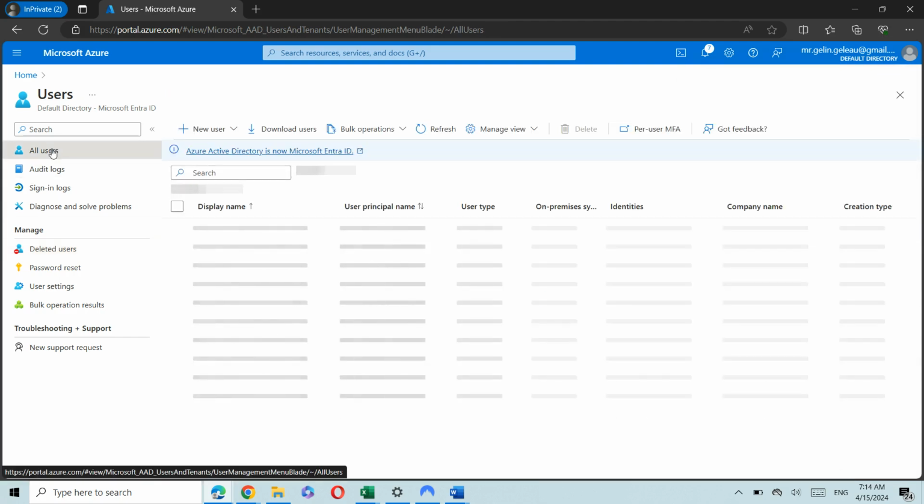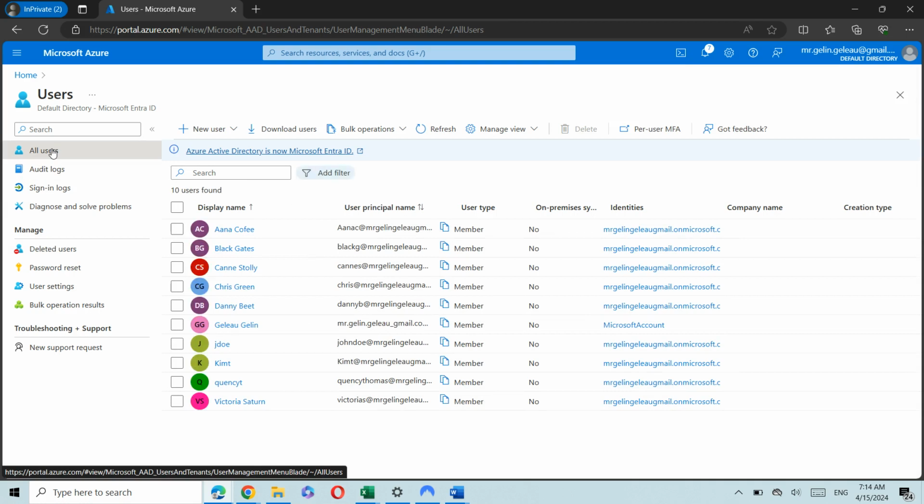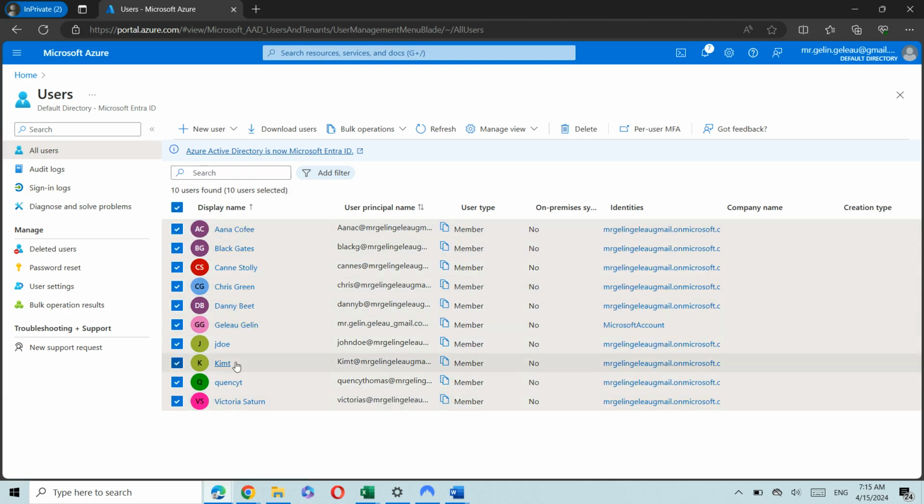Now let's say the company said, hey, we want you to create a CSV file of all the users because we have a new project we'll be doing, or there's a mass layoff going on, so we need a CSV file of these users. So what you'll do is just select all, and then download users.